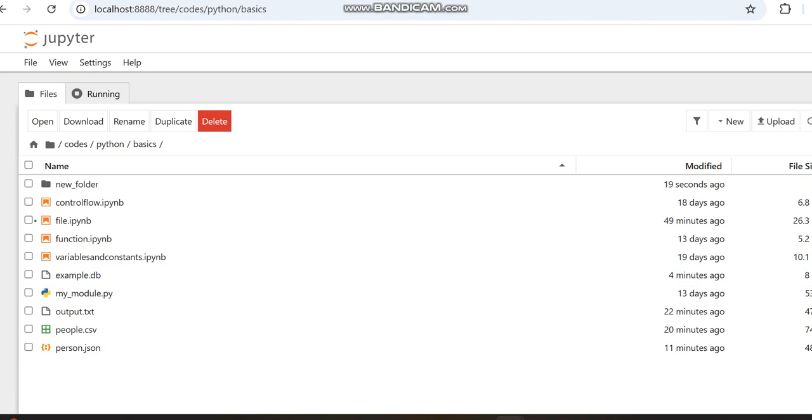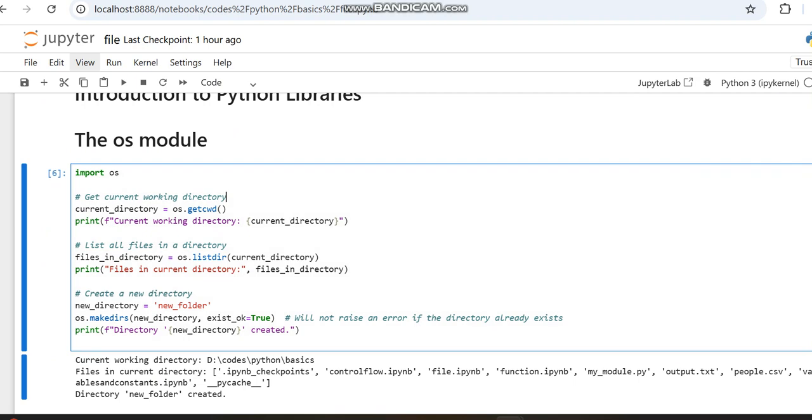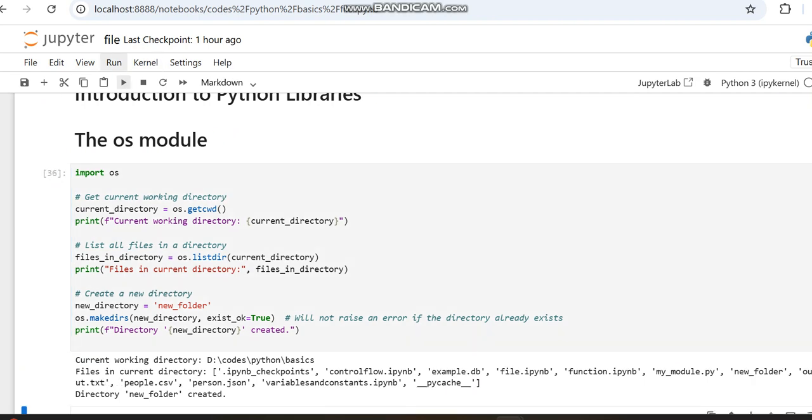Some files were created after working with this code. But if we rerun, you will get all the files which we are having in this folder. All the files in the folder will be displayed when we give this list directory function.